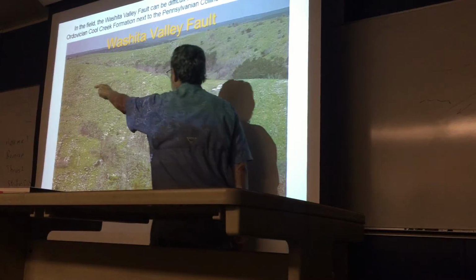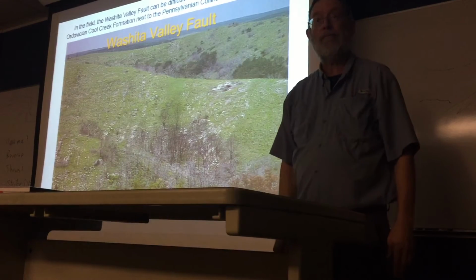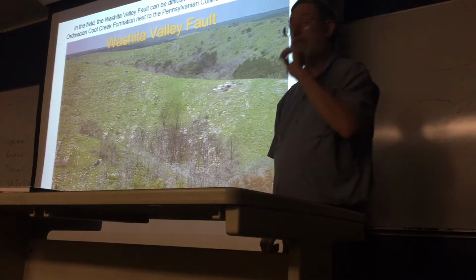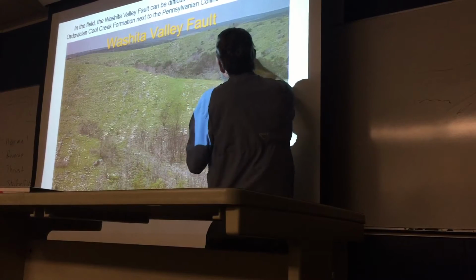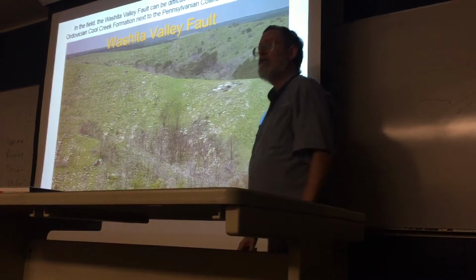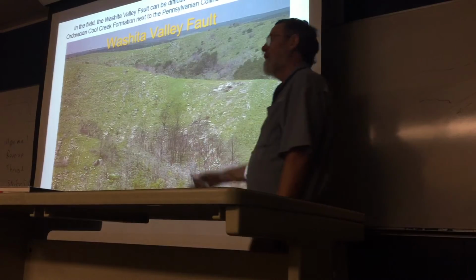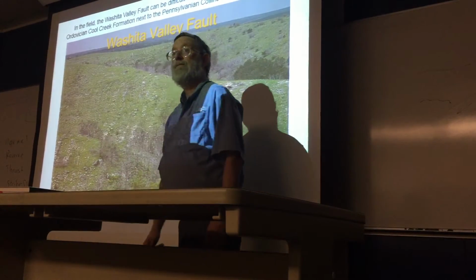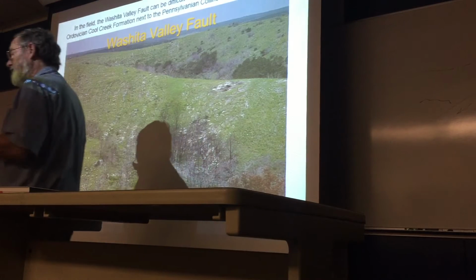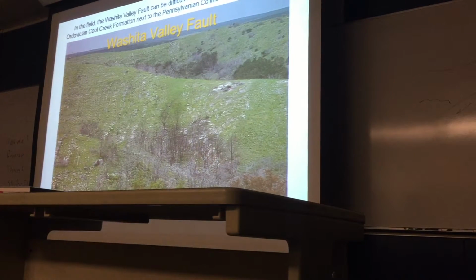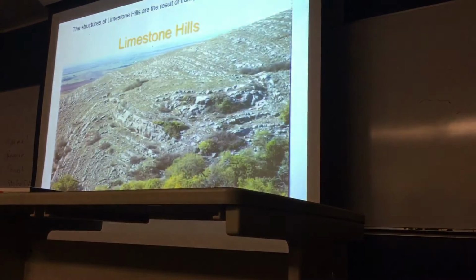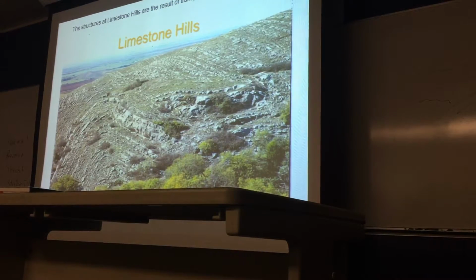This material over here is the Ordovician Cool Creek Formation, and it's actually a pretty cool formation, pun intended. This is the Pennsylvanian Collins Ranch conglomerate over here. There's the fault. A lot of times they do not express as these very nice stick diagrams that you have in class. So faults can be wonderfully complex. They can produce some intriguing structures. This is in a strike slip fault zone here.